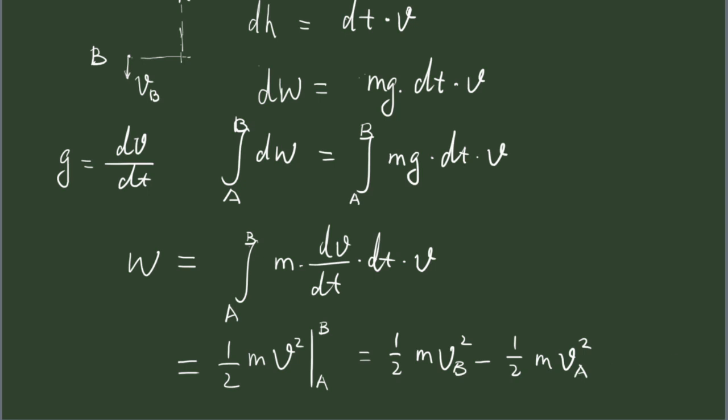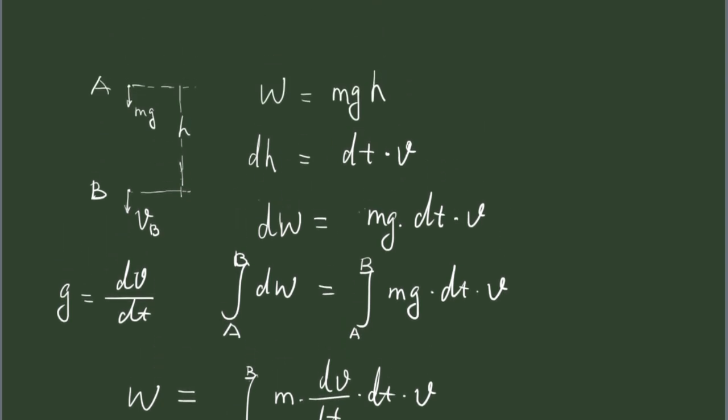So through the work done by gravitational force, the potential energy of the object at point A is converted to the kinetic energy at point B. As the gravitational force is a conservative force, and the only force done to the object is the gravitational force, the mechanical energy is the same for the object at point A and point B.